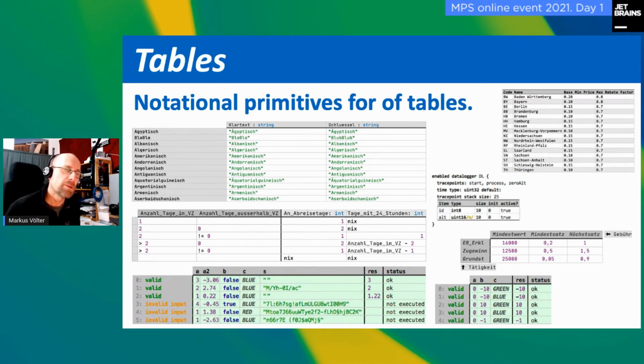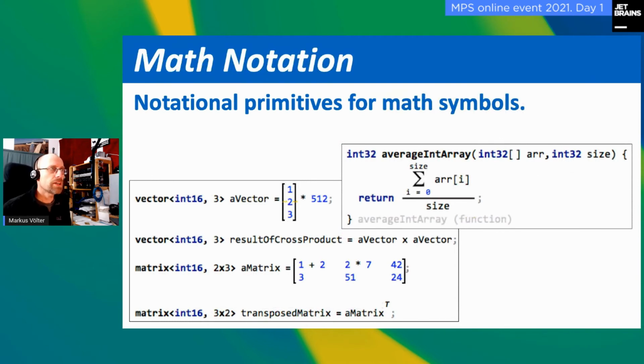But having this available as an abstraction, as an editor abstraction to include in your own language is also very useful. We have also notational primitives for math symbology, things like big sum or big product, fraction bar, various parenthesizations, vertical layout. Again, here you can see a use of this notation in Embedder C. So we have built a C extension that uses mathematical notation, but we also have a KernelF extension that has mathematical notations. These are two different languages because they extend different base languages, but they use the same editor foundations for defining the math notation itself.